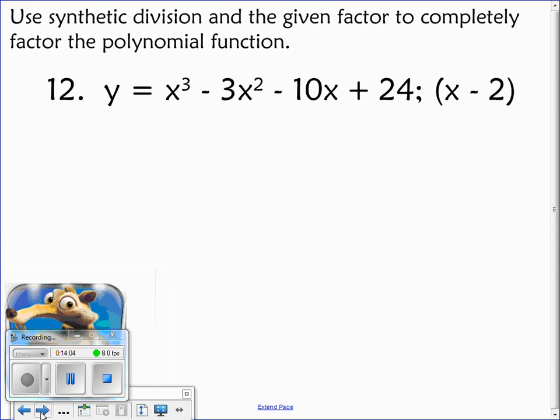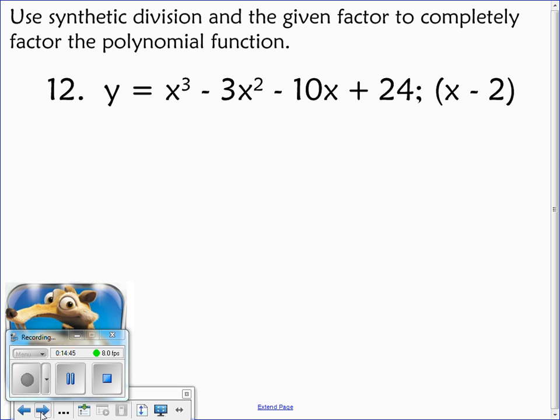All right, so I'm still going to use synthetic, but I'm going to shift your directions just a little bit. And again, this is me trying to baby step you into the actual solving of these big things that I can't factor anymore. Okay, so use synthetic division and the given factor to completely factor the polynomial function. So am I solving for all the answers? No. I mean, you could, but the directions just want you to factor completely. So normally if I asked you to solve this, you'd have 1, 2, 3, 4 terms. You'd be like, all right, 4 terms, I can factor with 4 terms, right?